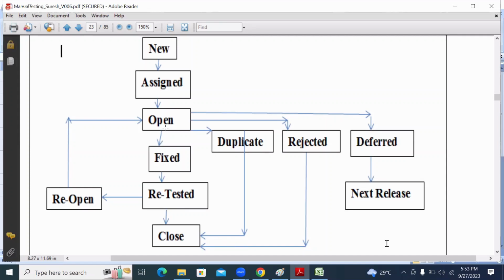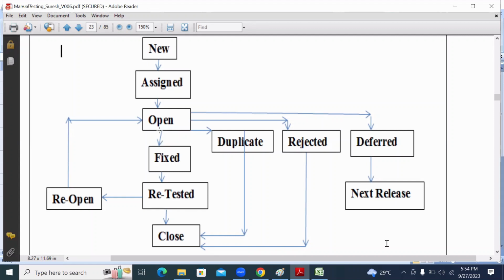The status of open is provided by the developer. If we mention that the status is open, it means the developer has accepted the bug and started working on the bug.